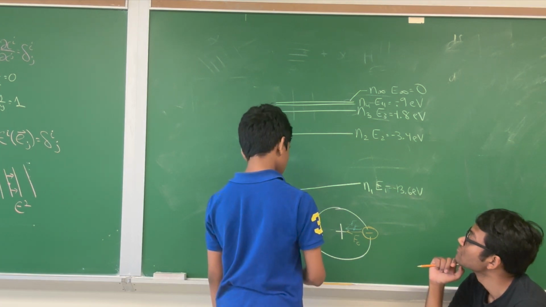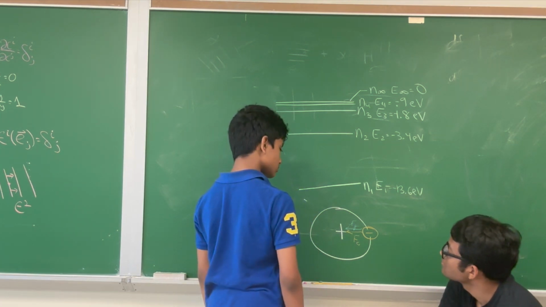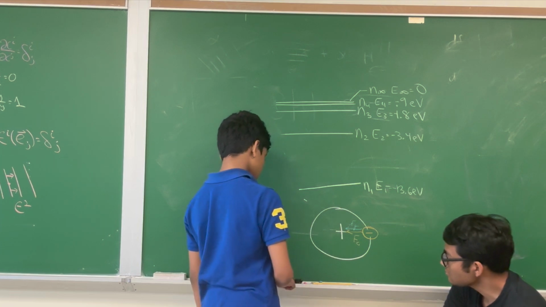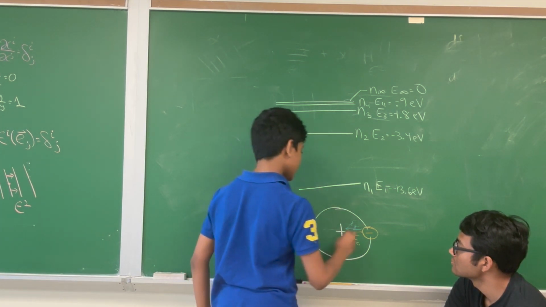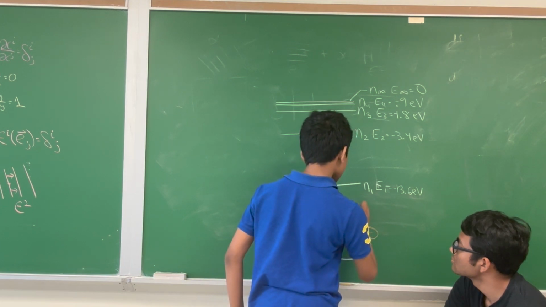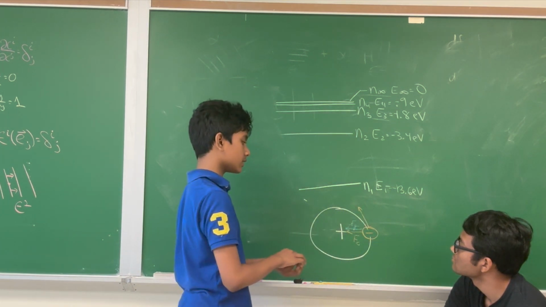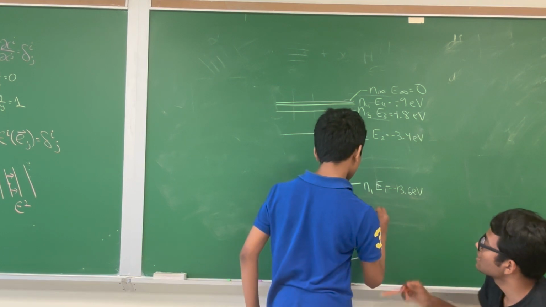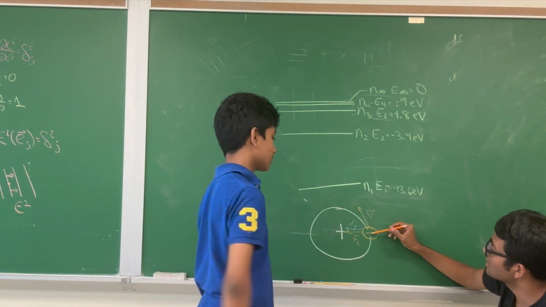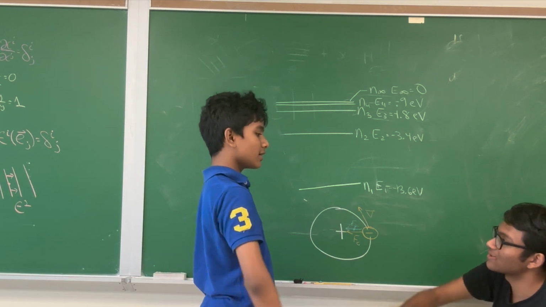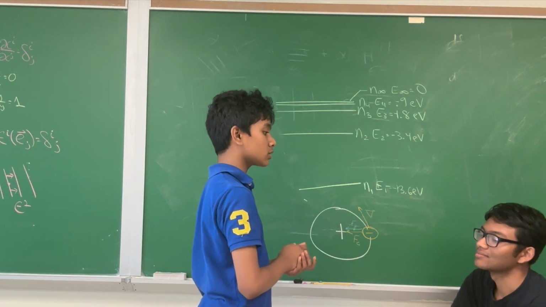Can you show me the velocity of the electron? What is the velocity vector? Well, that would just be the tangential velocity, which would look something like this for the electron. Actually, that violates the uncertainty principle. Yes, because if you draw the electron here, then you don't know which direction the velocity is. I know. We're working with the Bohr model, not quantum mechanics.